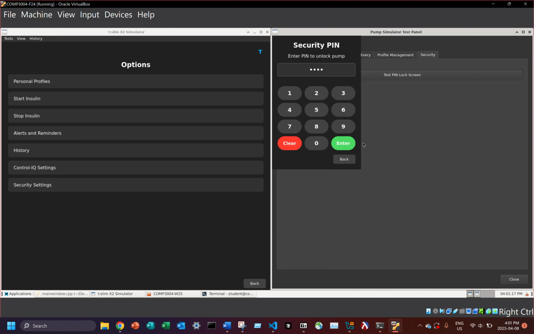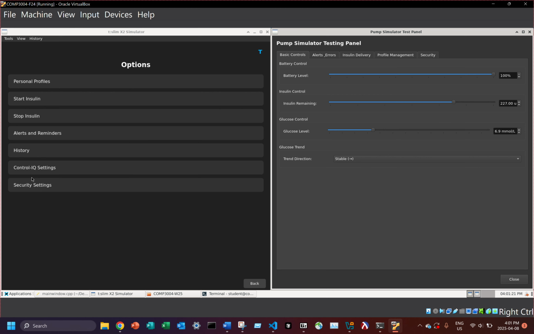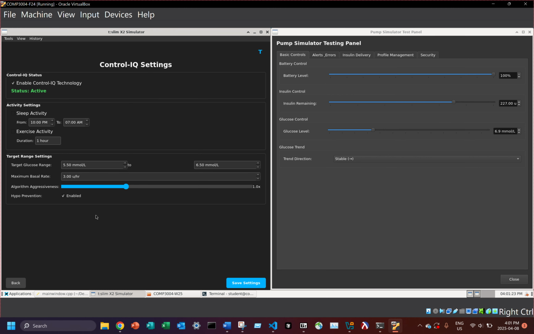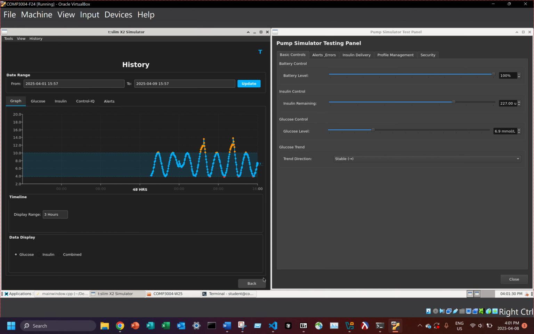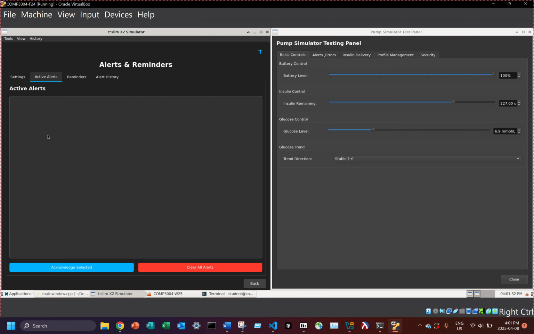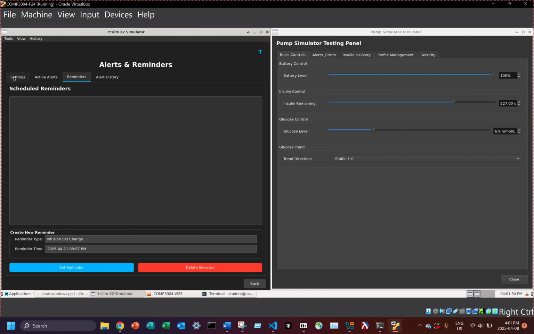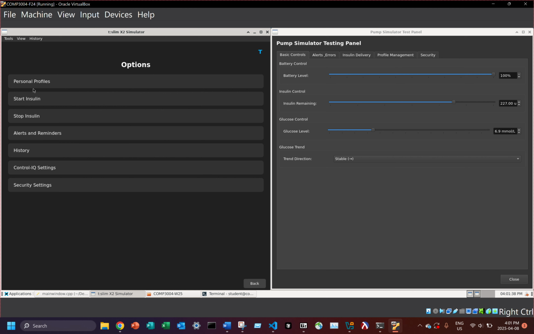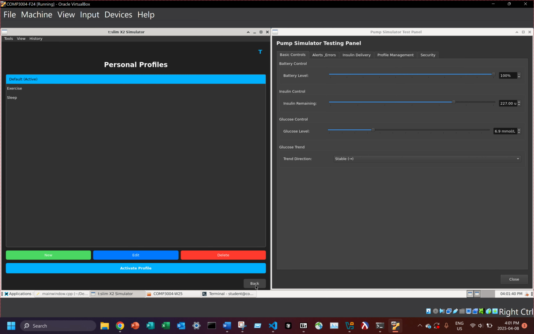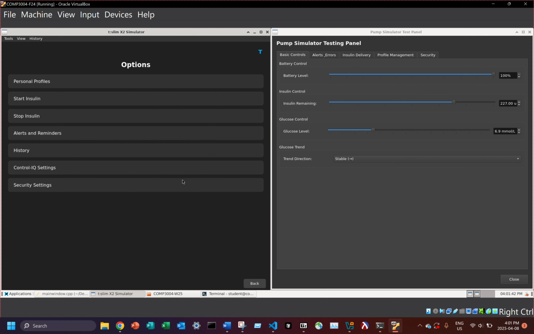Right now it's 4747. You can adjust your Control IQ settings here and save them. History, again, we've shown that. Alerts, you can adjust any of the levels you may need to change. We have the start and stop. The profile files we've already shown.